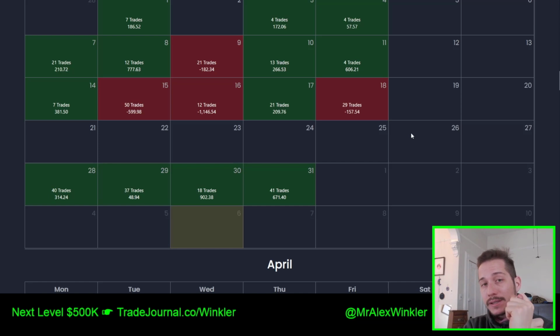Patience, wait for that good setup, whatever it is for you. For me, it's the front side. Then you want to get aggressive when you see that good setup. And if it's your first, second, third trade on a really good setup, you really want to be sizing more and more. And you could even be sizing all the way to like the third 5-minute pullback. At that point, maybe you should start trading with smaller size, because your last trade should be red on a front side, right? You want to be trading the whole entire front side, but you don't want to give back a bunch of money because it's your largest position size. So you want to start sizing down at one point with the front side.